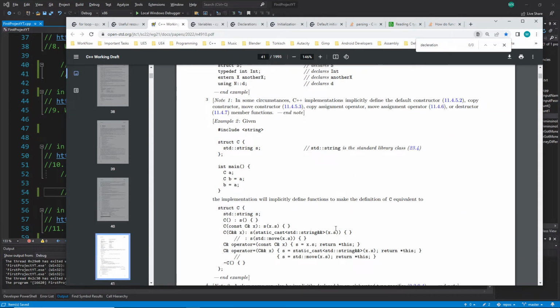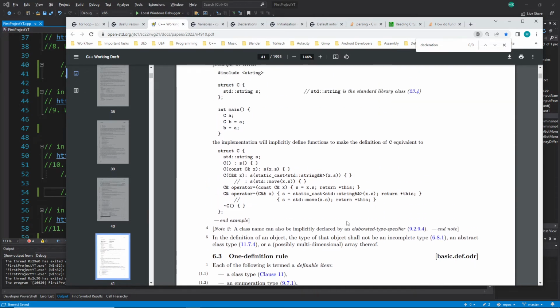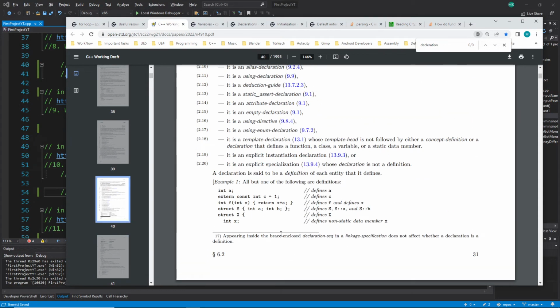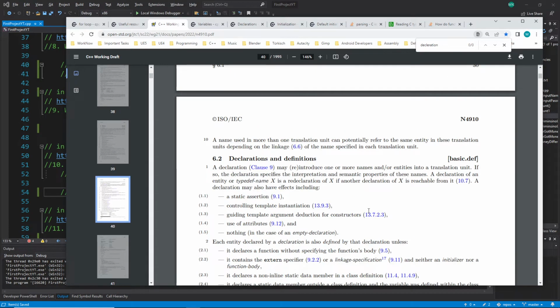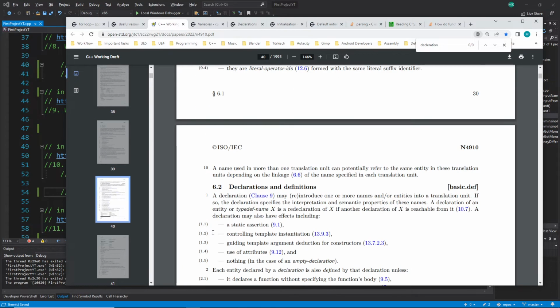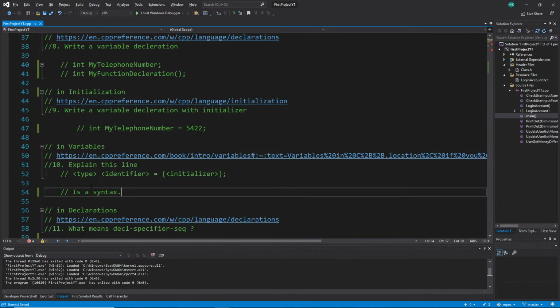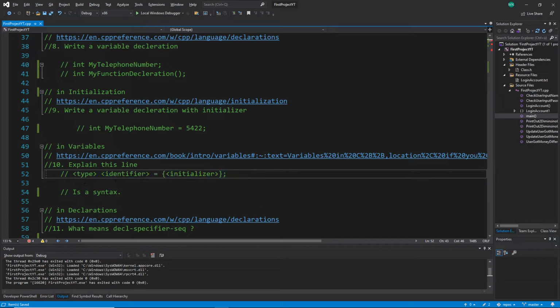Okay, we skipped this, but what I want to point out is that we will learn this kind of syntax in the future. These are examples, not declarations actually, I mean the syntax. We will learn this syntax from these official papers, but what is important is that there are different kinds of syntax formats, which means you will see different kinds. Important is that you know these names later.